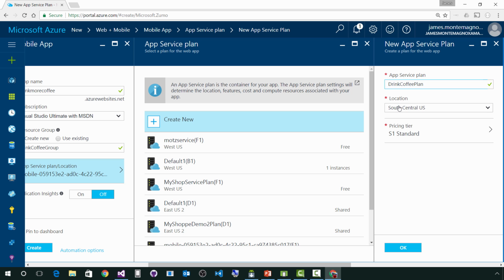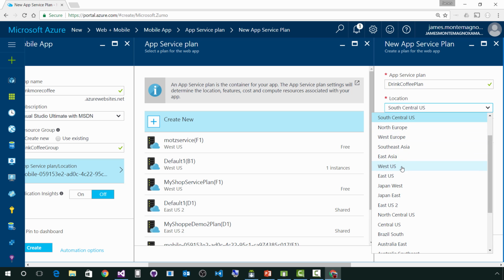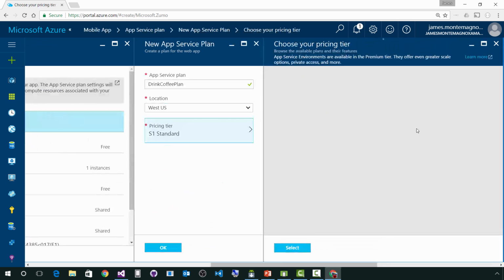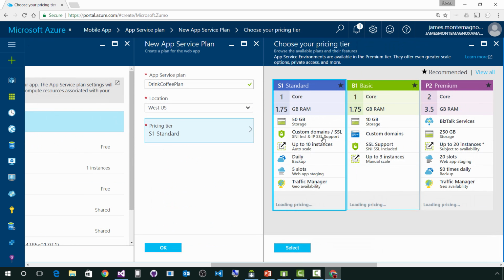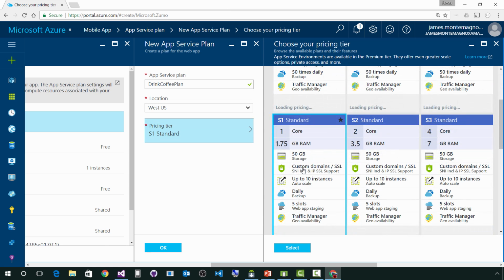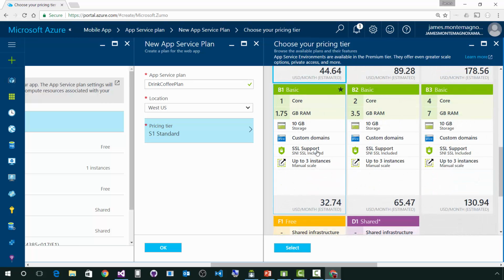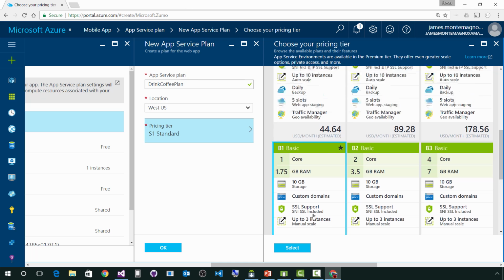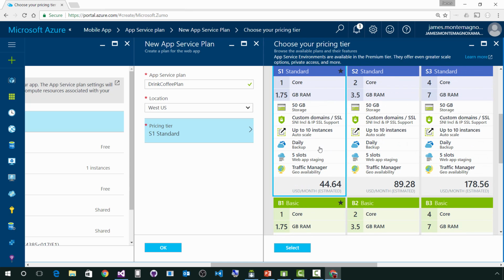You can say, hey, where does this app service live? And this is really important: where am I deploying my code? I'm going to put in West US. I'm going to come in here, and this is the pricing tier. It'll give you a few of them by default here. And you can click on View All, and you can see the Premium S1. I'll put it on a Basic tier, for instance. You can do manual scaling up to 3 instances. Up here, you can actually do auto scale up to 10 instances.